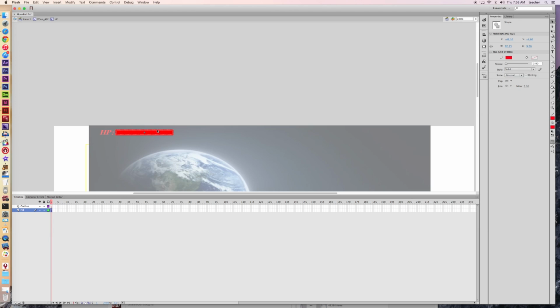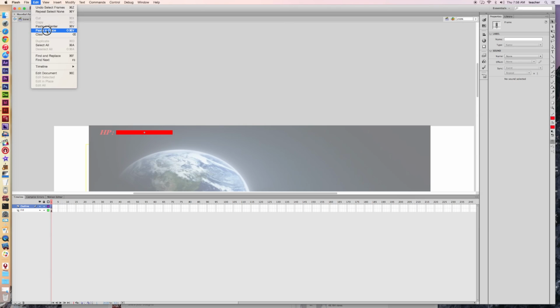And grabbing just the outside like so, I'm going to go ahead and cut this. So I'm going to go up to Edit, Cut, or Command X, go to the outline frame here, and then go to Edit and Paste in Place. So now it's on this layer by itself, and the fill is on the other layer. So here goes my outline, and there's my fill, or vice versa.